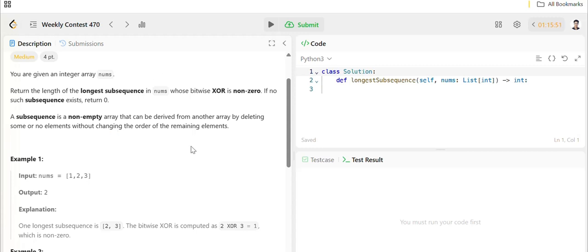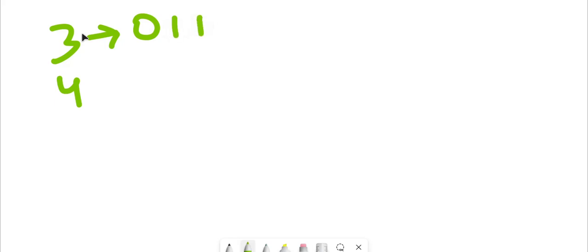So let me explain what an XOR operation is now. Let's consider two numbers, let's say 3 and 4. The binary representation of 3 is 0 1 1, and for 4 is 1 0 0.